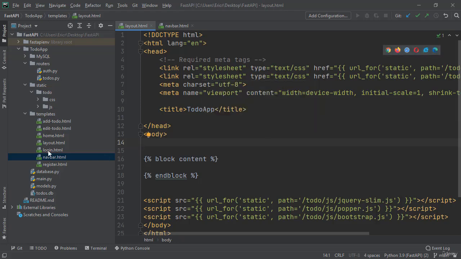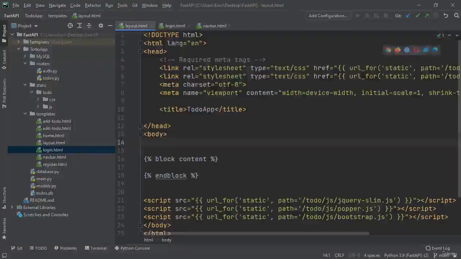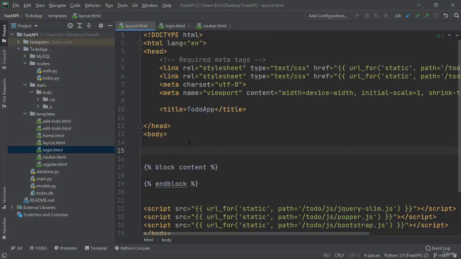So just like we did in our login.html to include our layout code, we're going to do the same thing with layout to include our navbar. We can accomplish this by saying bracket bracket percent include, two single quotation marks, navbar.html file.